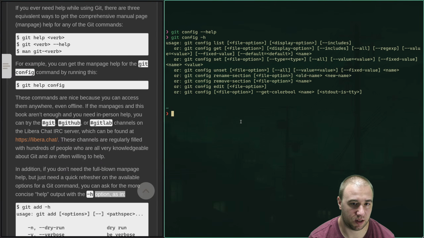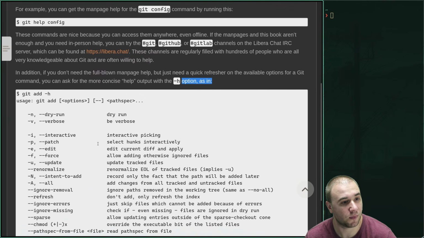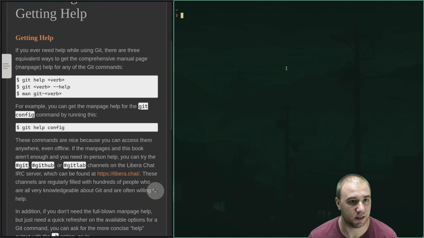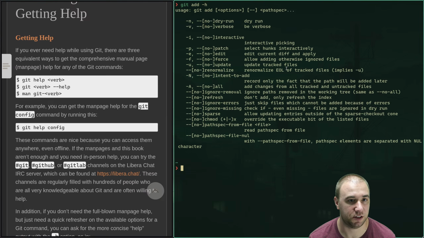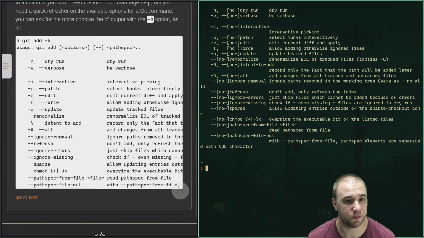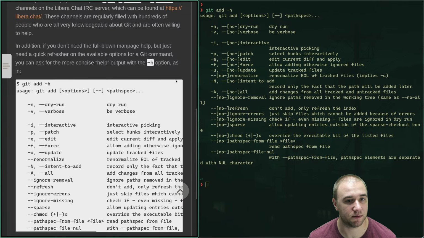Config edit and file option, get config file option, get colorbool name. What the heck? Well, there are options, that's for sure. Yeah, git add -h, and this is nice. Really? git add -h. Yeah, okay, so we get that nice result. Okay, cool. A little bit different, but yeah.